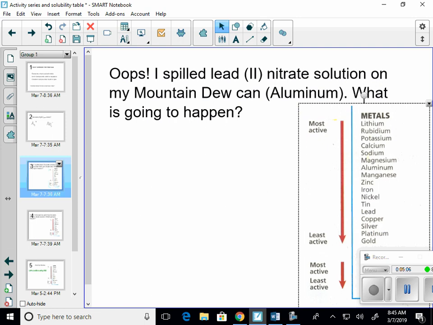I want you to focus in on this column today. So the column on the right-hand side. And why not, where that says activity series, why not right above that, write down single displacement? I'll explain what that chart means in a second, that activity series. But on that sheet, just on the far right-hand side, there's a column of elements, similar to the column that you're seeing up on the smart board right now.